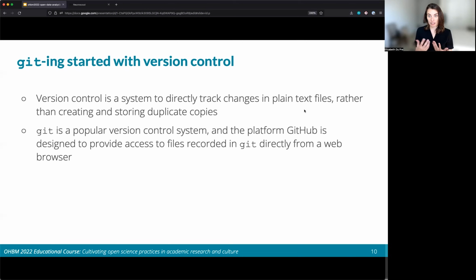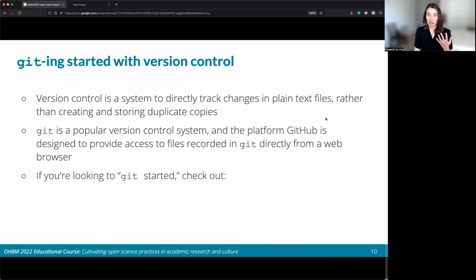And one of the nice things about that is it means you have a system for backups right away, right? So you can access your files across any number of computers. If you lose your computer, it's a really, really powerful system to enhance your workflow and track it over time.